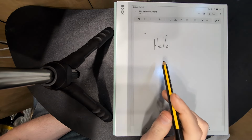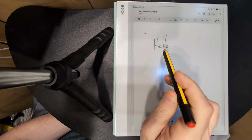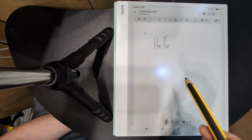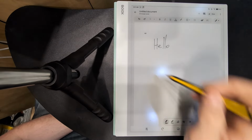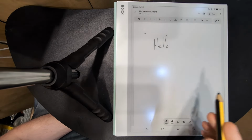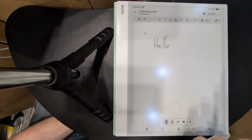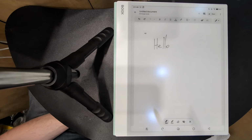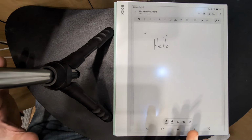What I was going to say before I so rudely interrupted myself is, does anybody know of anything that can take these handwriting strokes in Google Docs and do something useful with them? Can I put rule lines on this page and write, and then have Google Docs OCR this and tell you that you wrote hello? Because that would be amazing, right? It would get us out of the Boox Notes ecosystem into something else that is actually open and accessible. That could be huge for everybody.